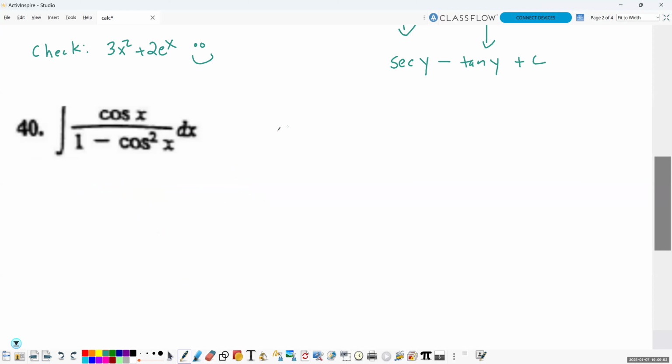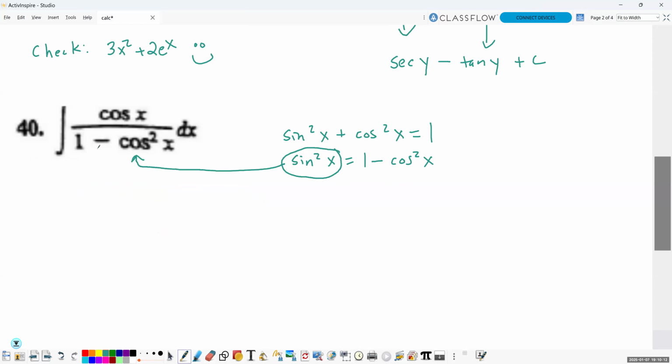Instead, we're going to remember from pre-cal, sine squared x plus cosine squared x equals 1. Remember that guy? Yeah, you do. And that reminds us that sine squared x can equal 1 minus cosine squared x. So we can sub sine squared x into this denominator, because no one wants to deal with the binomial. So now we are going to have the integral of cosine x over sine squared x. And you're thinking, Mrs. Strauss, this is not getting any better. Yes, it is. Have faith.